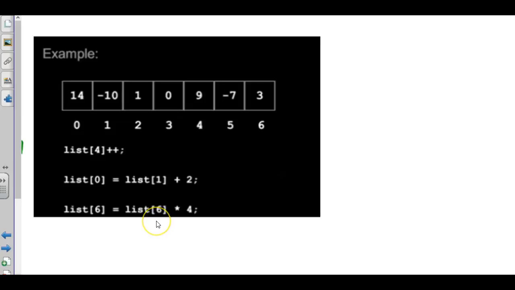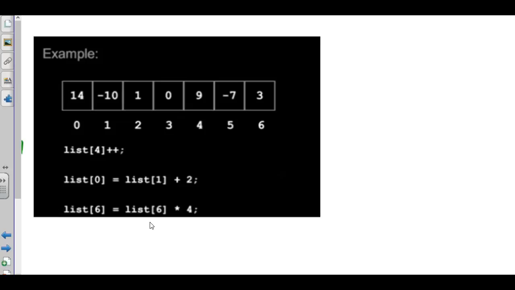If I do System.out.print(list), and I don't print out a particular value of the array, Java will not print out a pretty version of the entire contents of the array. It will not do that. It will actually print out some variable information. It'll print out some memory information.